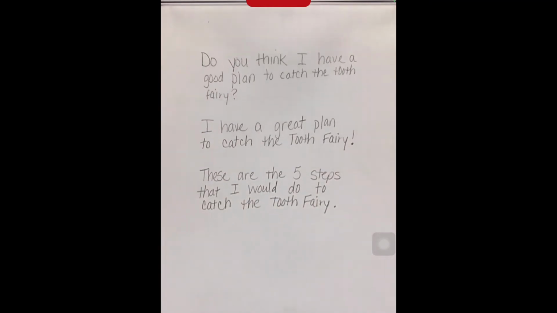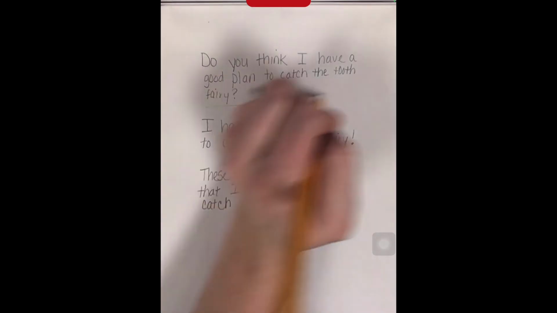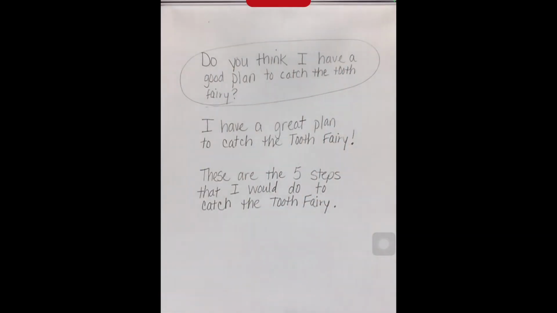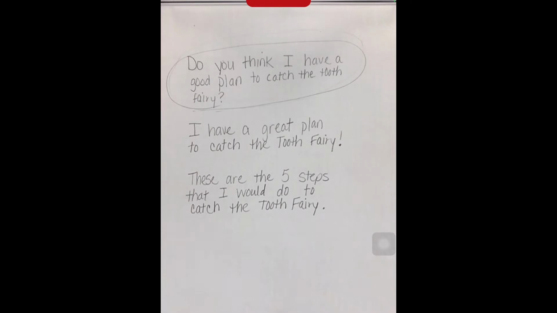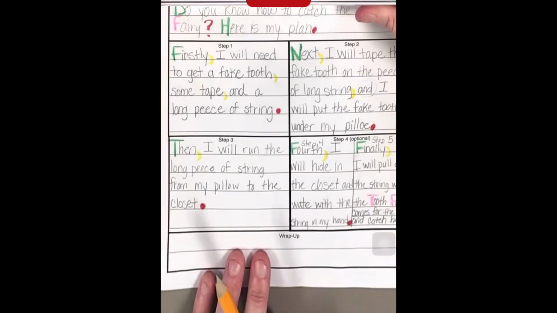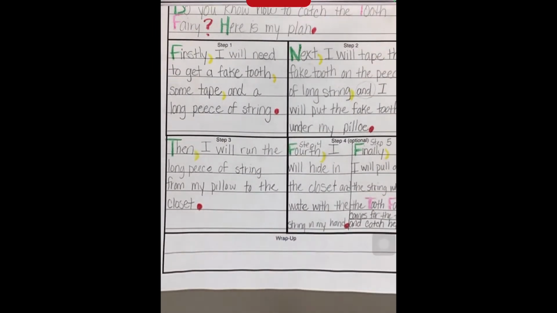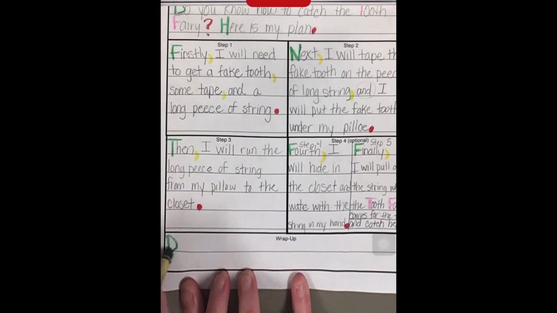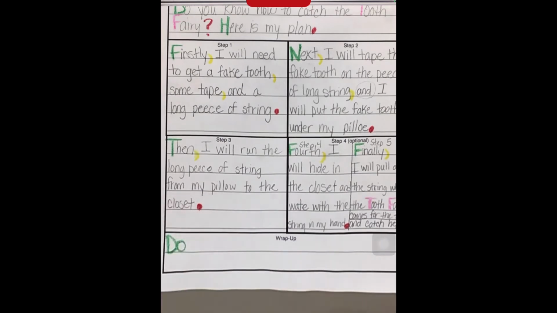So now I have to decide which wrap-up or closing sentence do I like the best? You know that I always love to ask the reader a question. So I'm going to go with this closing sentence for my wrap-up. So I'm going to flip over my paper and write my wrap-up at the bottom. Remember, you should be coming up with your own wrap-up, your own closing sentence. You don't want to use the exact same one I did. You want to use your own brain.